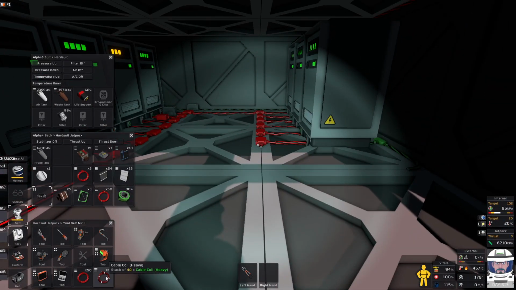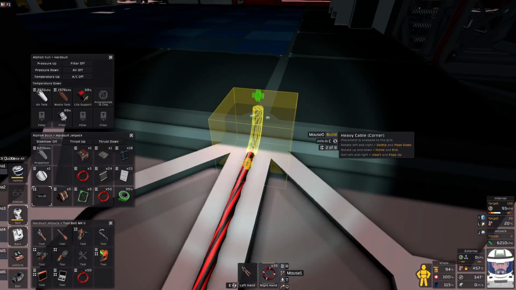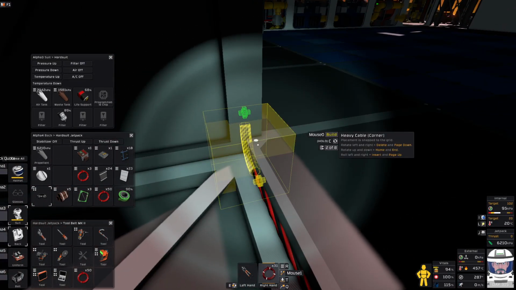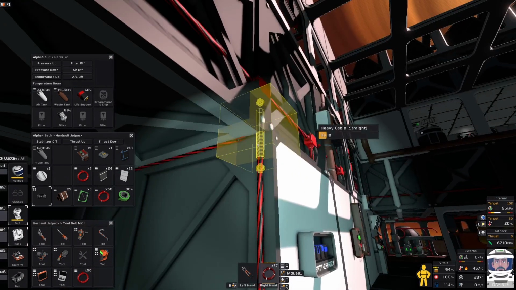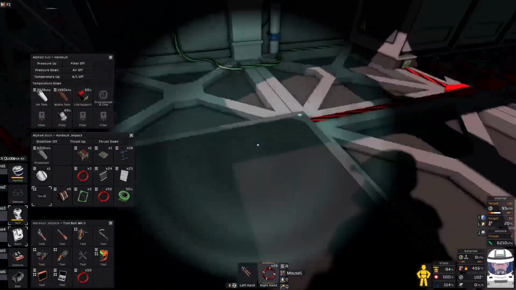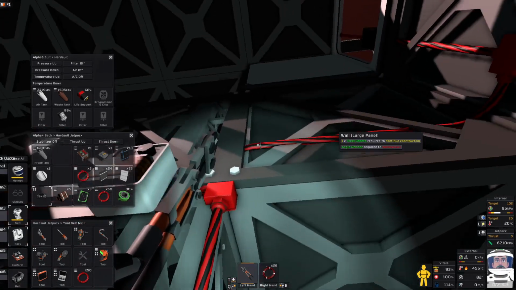Okay, so what I'm gonna do is run this over to the wall, and then everything that way will be fed off of these three batteries over on this side. Okay, so that's that. And then everything over here will be fed from here, so we need to get rid of this, or technically just that, if I can get to it.